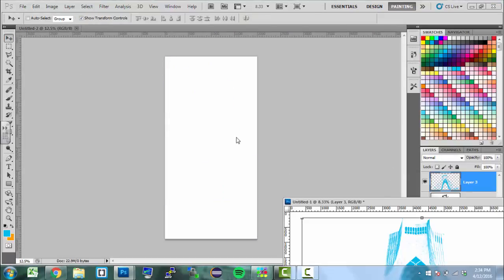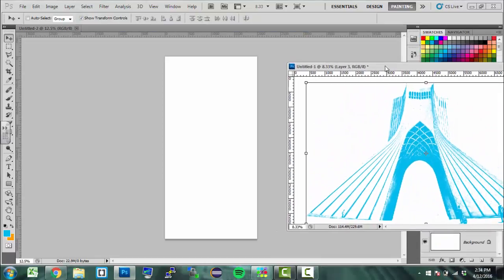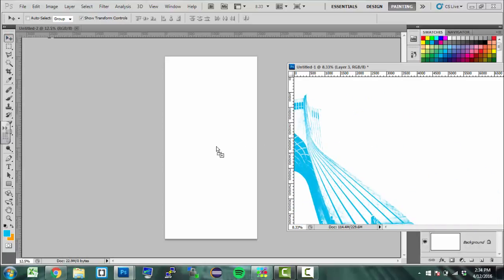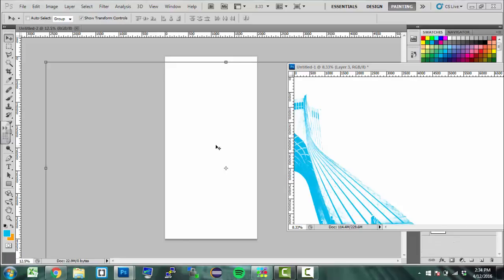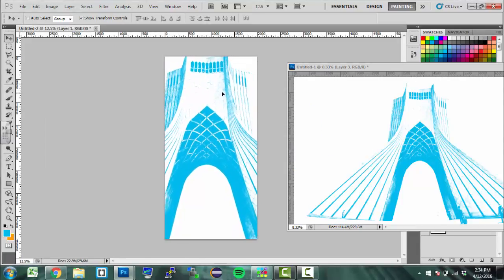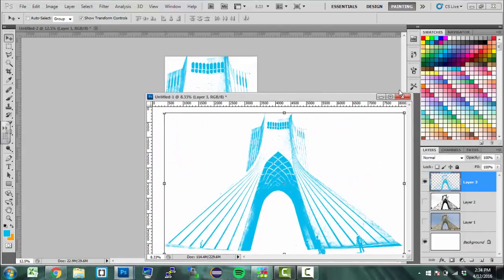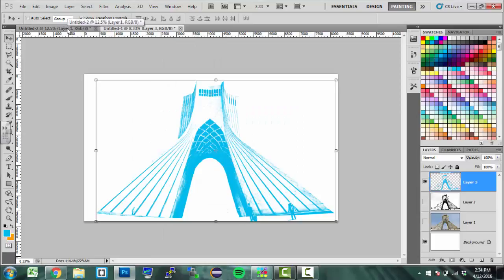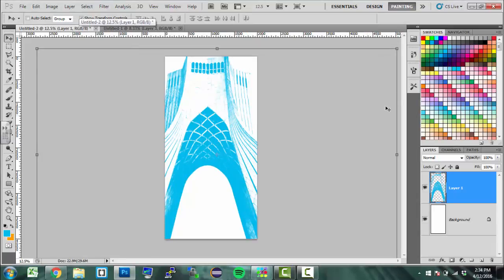I can get the Move tool, which is the tool at the top of the toolbar here. It looks like a little cross with an arrow next to it, and I can click and drag and move that layer over. There we go. Those are the 2 ways of doing it. So now I've got this in here. But you'll notice this image is really, really big, way bigger than my canvas.